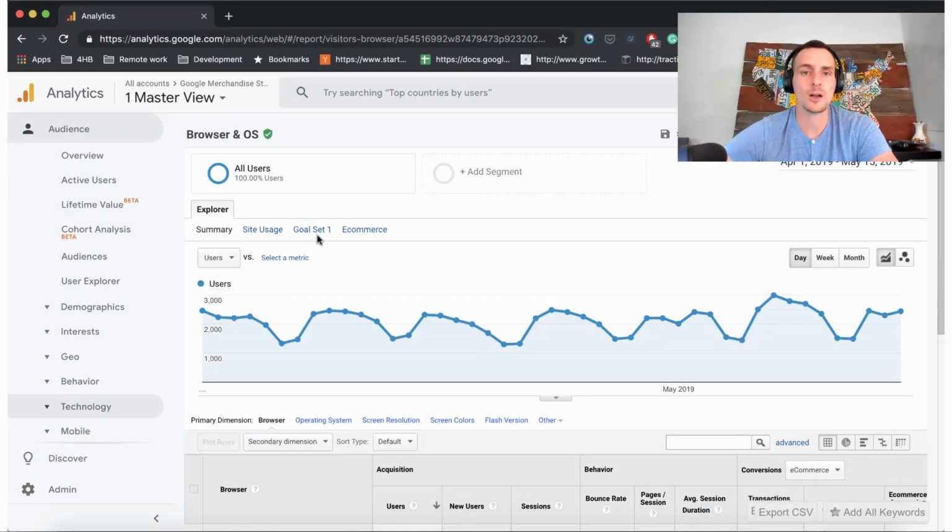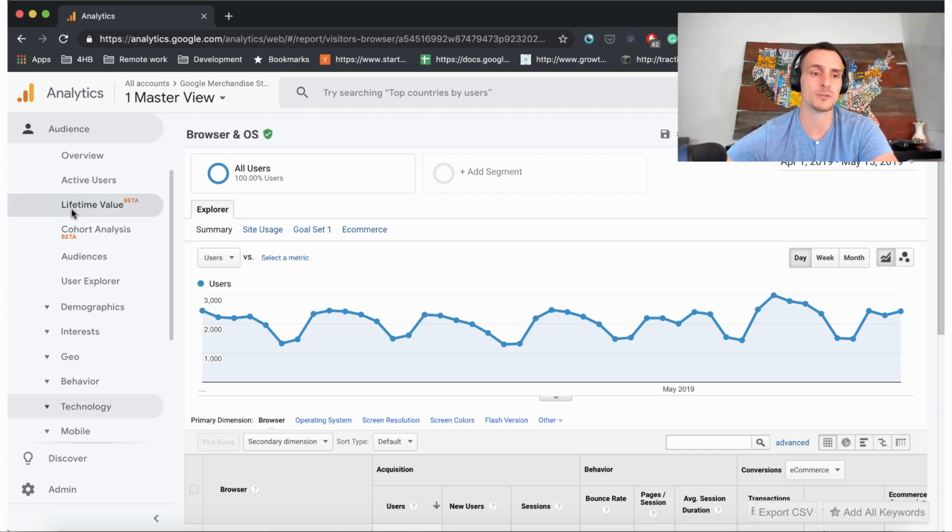Okay, so next up is the audience reports, and there is a ton of information here. The audience reports specifically deals with information about users on your site, and some of that is activity, and some of the really interesting ones relate to data that Google has access to that gives you sort of benchmark information for sort of untapped information that you otherwise wouldn't know based upon usage of those users across the internet.